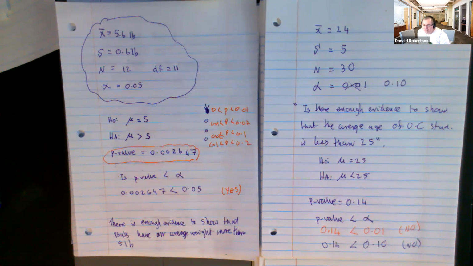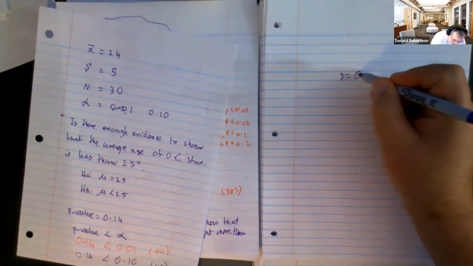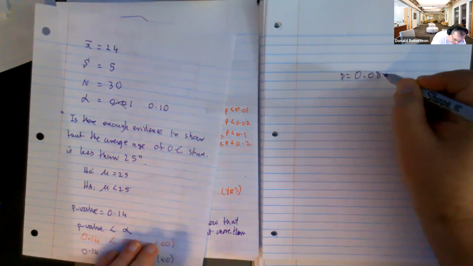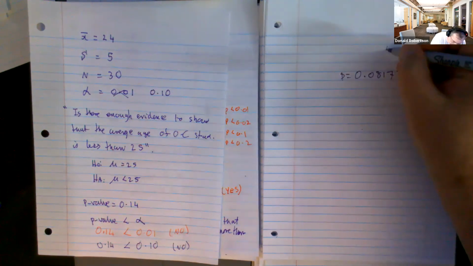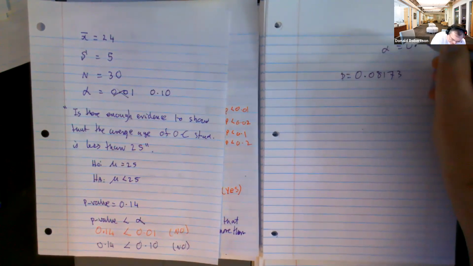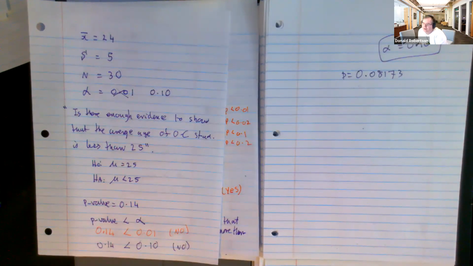Can you imagine an unscrupulous guy finding out what the p-value is? So we calculated the p-value, and it ended up being 0.08173, right? So imagine that was my p-value. Once he saw that, then he would choose the alpha. Can you see that's cheating? That you're picking the alpha after you've done the experiment.